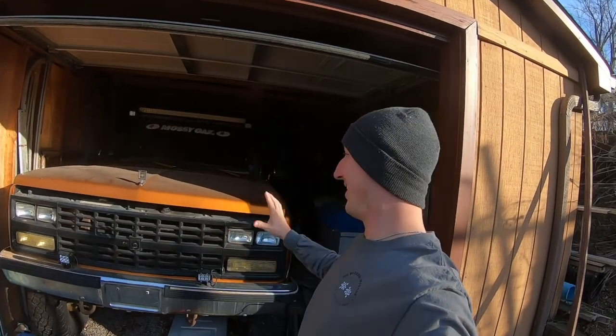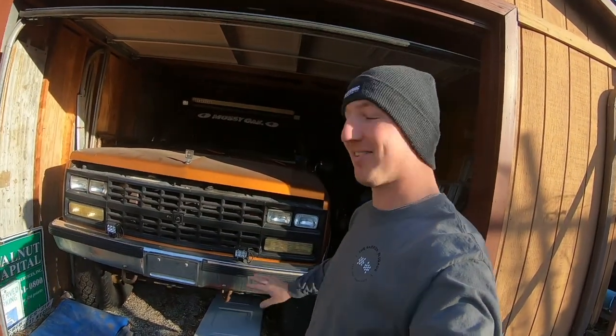Today, we're doing a little cost breakdown of what it took to build the old K5 Blazer back here behind me for up to date. Now, it's looking dusty. Ignore the mess in the garage. Everything's kind of tucked in here for the wintertime just to keep it out of the snow.